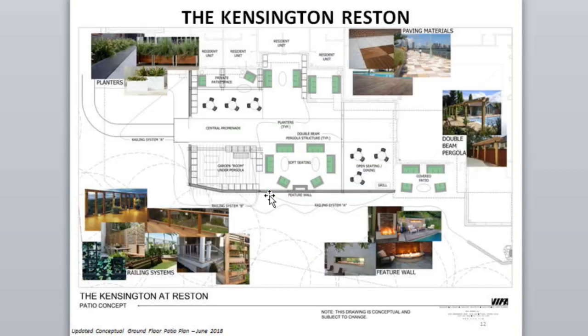So now we are back on the terrace, which is the open portion that sits atop the garage in the southeast corner of the building. This is the piece that you can see in the aerial view that's open to the sky with a different color. It is comprised essentially of a number of different outdoor rooms. There are two things that we're trying to accomplish here. We need flexible space for the residents and for management to be able to use this outdoor space in whatever manner they need at a particular time.